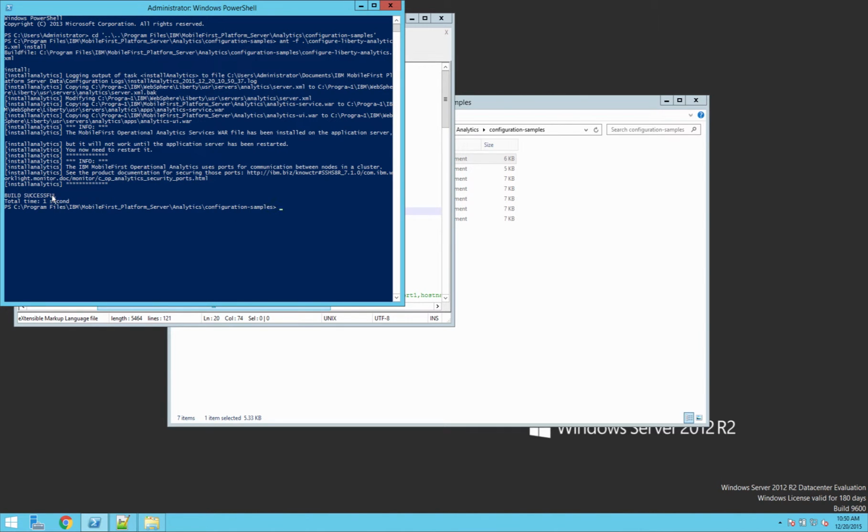So as you can see, build successful, it's installed, and in order to verify the installation, we need to restart this instance. So for that, let's go to our IBM WebSphere Liberty, and then inside the bin folder, we will be able to stop and start the server called analytics.